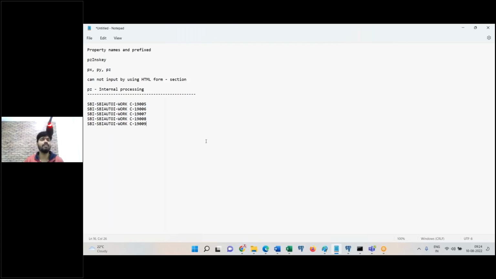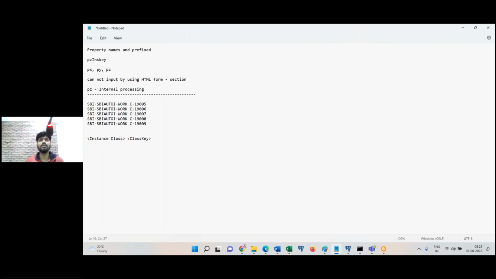So pzInsKey is framed with two parameters. The pzInsKey for work objects is the combination of the instance class plus the class key.